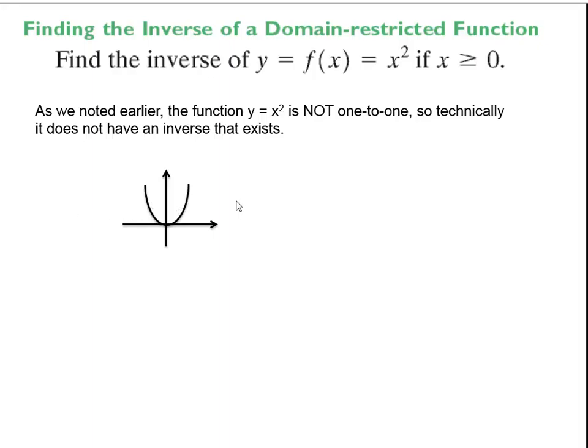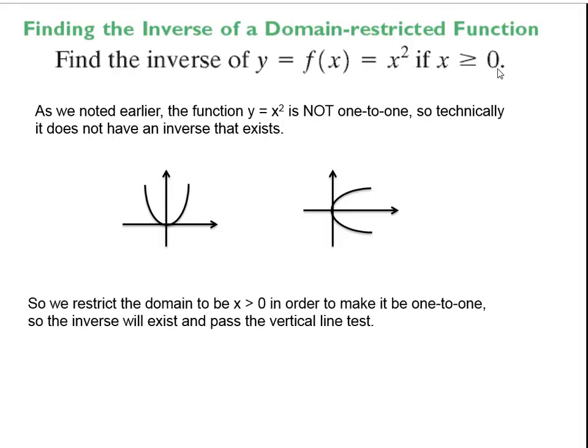It's not one-to-one. Now, technically what that means is if we find the inverse of the square function, its inverse fails the vertical line test and really isn't a function. So here's what we do, and you'll notice in the instruction here, they say find the inverse if x is greater than or equal to 0. So if I take the square function and I restrict its domain to x being greater than 0, that cuts the graph in half, right? So if x is greater than 0, I get this half of the parabola, and now it passes the horizontal line test. And then if I take this graph and reflect it over the line y equals x, I create its inverse, which we know to be the square root function.